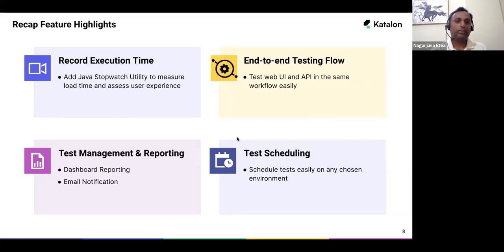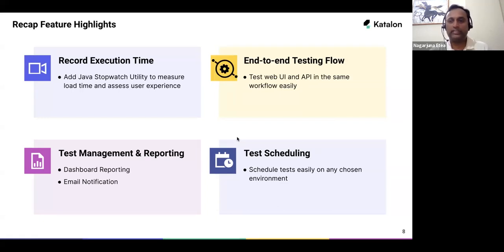We used the same functional test case for non-functional testing too, with a few changes or by adding a few utilities into the existing suite. So it is very easy with Katalon. It's not that difficult.